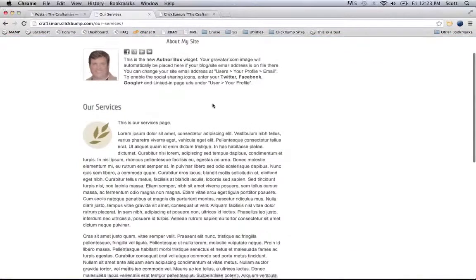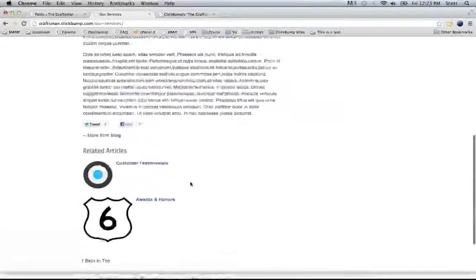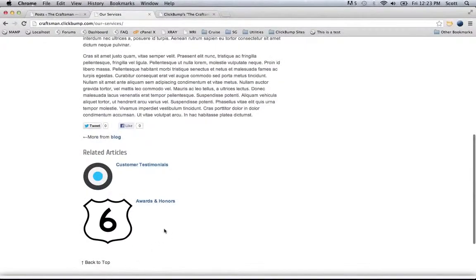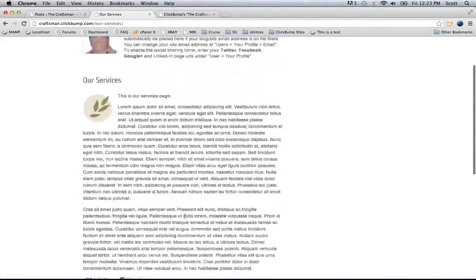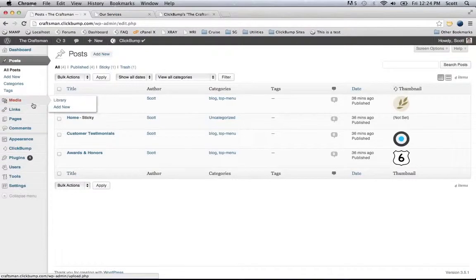I just want that to show on the home page, so I'll go back and fix that. But you can see the services now has this, as well as the related articles showing those below. And I can set all that up through theme options. So first thing I want to do is go ahead and remove this, or I could actually pull a copy of it and put it below the post if I like.